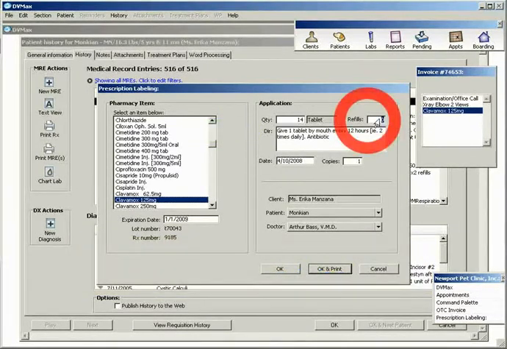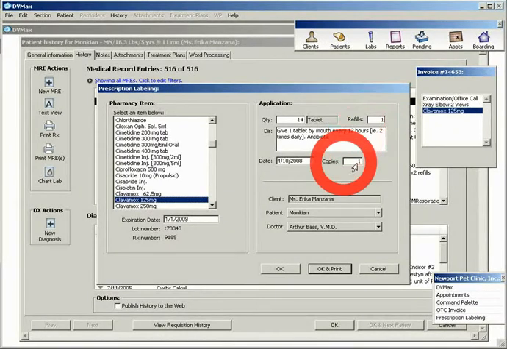If we would like to add refills, meaning we will permit this client to refill this drug again, we can add the number of refills right here on this screen. If we need to have additional copies of this label, for instance, if the quantity were greater than that which would fit in a single bottle, and therefore we might need multiple bottles, we would need multiple copies of this label. We can change the number of copies right here. Notice, because we've been keeping track of our inventory, the expiration date and lot numbers of this particular pharmacy item have also automatically been added to this label. We can now click OK and Print, which will cause a label to be printed for this item, a label that can then be applied to the bottle in which the medication is contained.